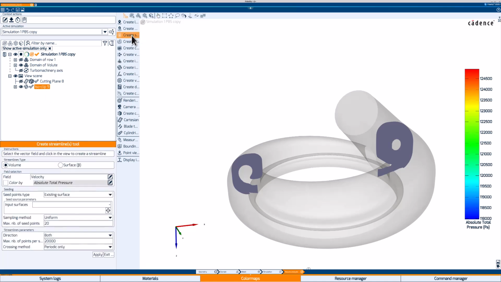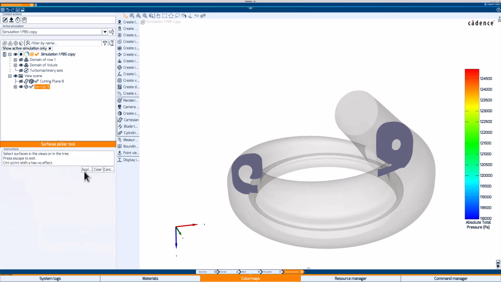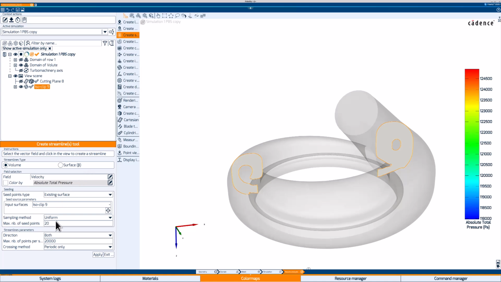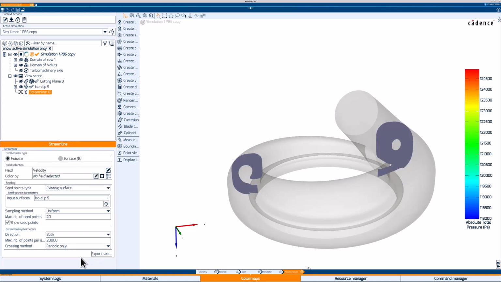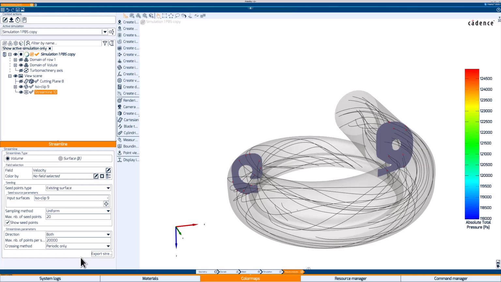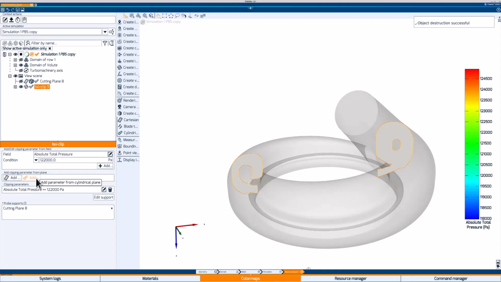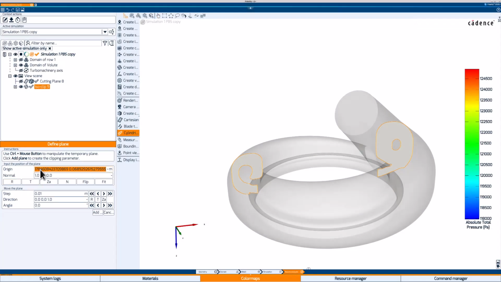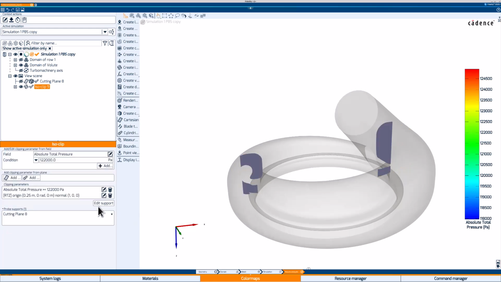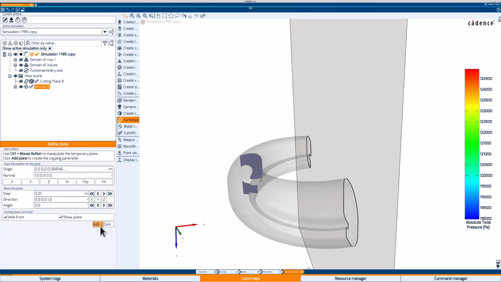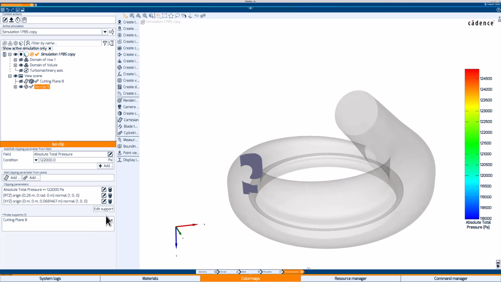Note that an isoclip cannot be used as support for surface streamlines, but it can still be used as support for seeding of streamlines. This allows the user to only seed from a clipped part of a surface. Finally, you can of course add multiple clipping parameters of the same or of different kinds. We could have a field condition, a Cartesian plane, and a cylindrical plane condition.